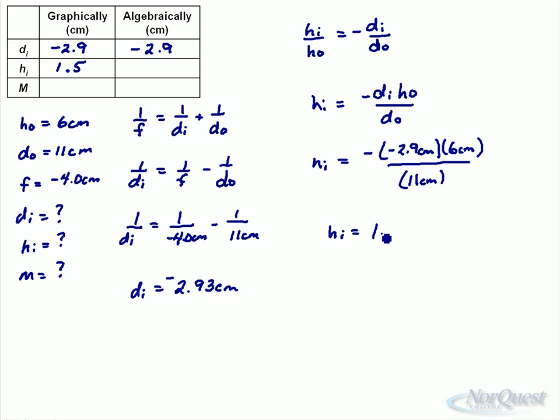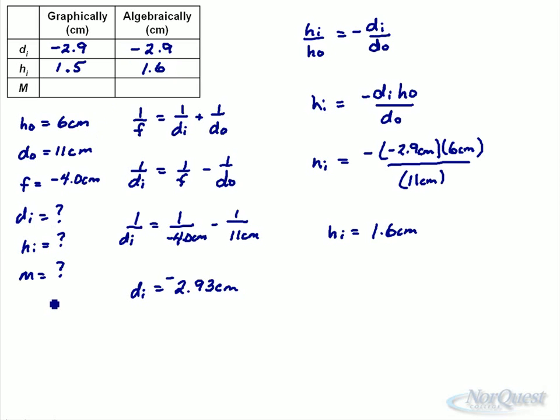1.58. So we can say it's about 1.6 centimeters, pretty close. And notice the signs work out based on our ray diagram. That's why I always recommend drawing the ray diagram. I have some graph paper inside the Unit 1 extra materials for you. You could print off lots of graph paper to draw these ray diagrams. Highly recommended, because then you can see that your algebra makes sense when you do this.